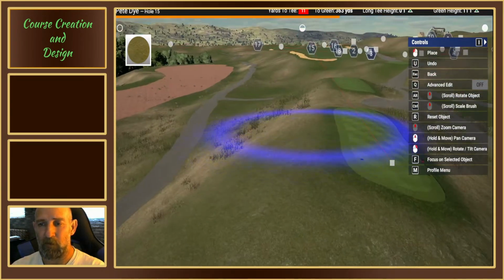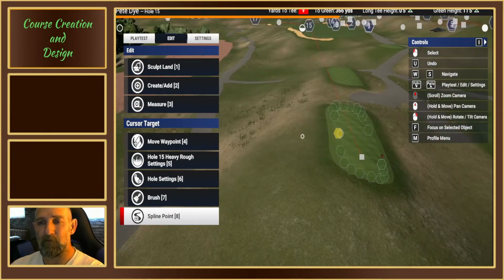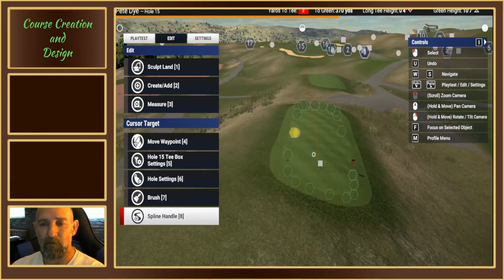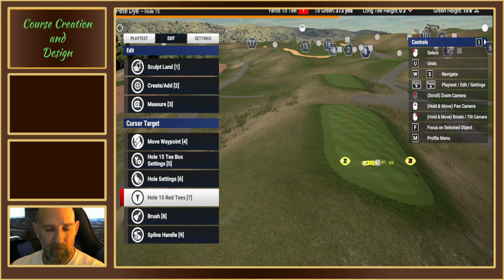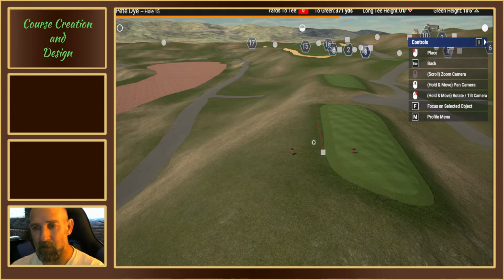It's kind of a round. I'm going to have to flatten that whole area right out. So let me see here. We're going to move this tee up here into the middle, right around in there, just for now, so I have an idea where that tee box is going to go.